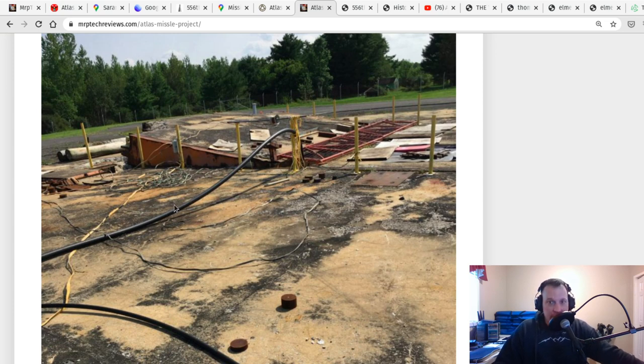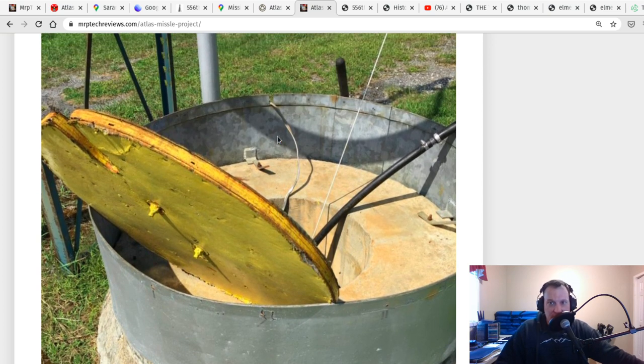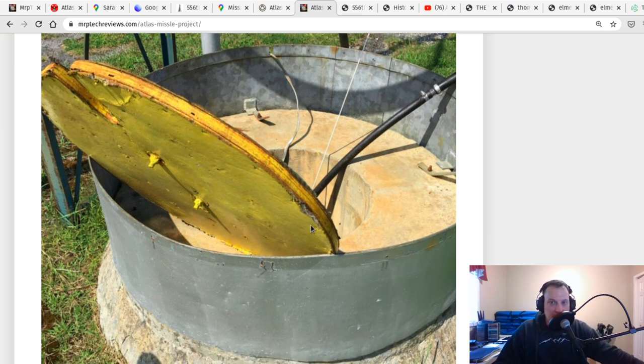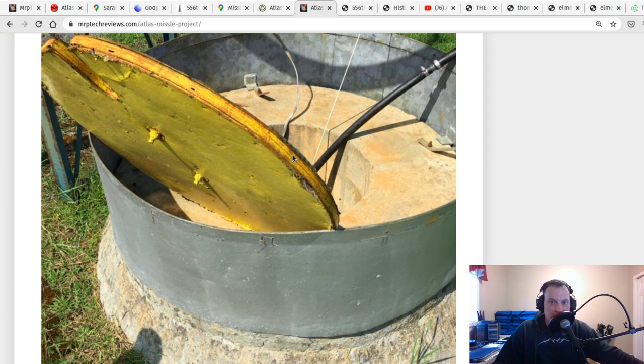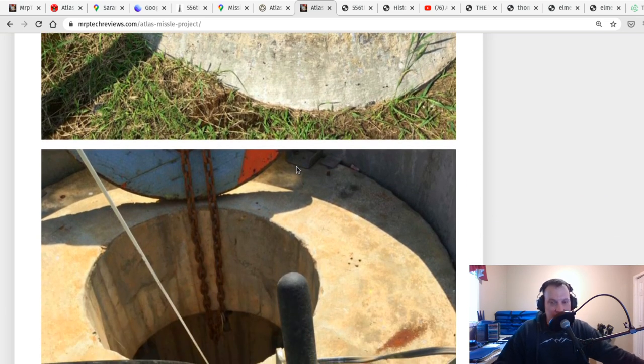The sheer amount of concrete that went into this thing is unbelievable. The blast doors for the silos — I believe they're 150,000 pounds each for the two double doors. There were escape hatches for the crew working on the silos if they needed to escape. The escape hatch was filled with about four tons of sand. The story goes that in the event of a near hit, that sand would instantly turn to glass. What they would have to do from underneath is pull a latch and the rest of the sand would fall inside, then climb a ladder and use a sledgehammer to hit their way through the escape hatch after a near direct hit.